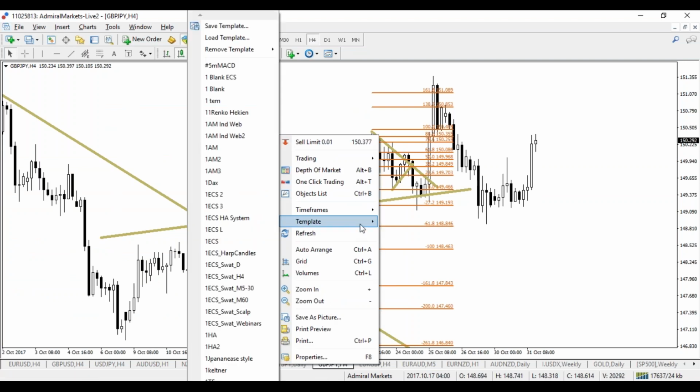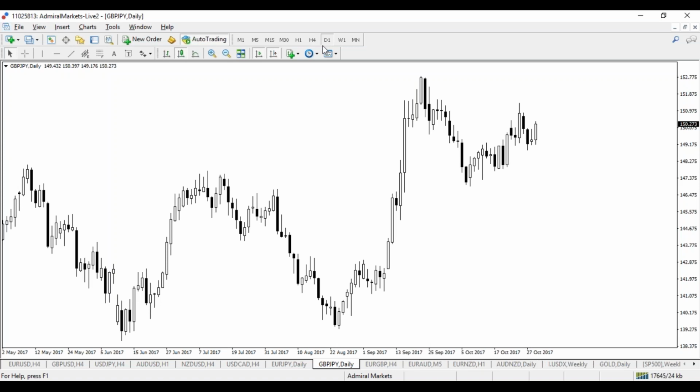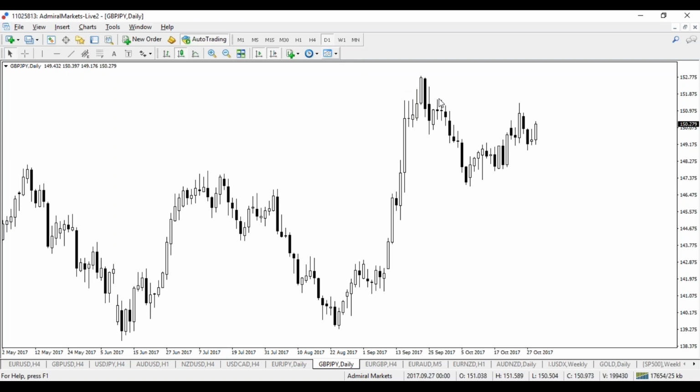Its structure is a little bit more messy in my view. I'm not a particular fan of this kind of formation, and it's starting to look corrective like this. So I wouldn't be surprised if the pound yen is making some kind of corrective channel at this moment. But that would be confirmed if it breaks through support.